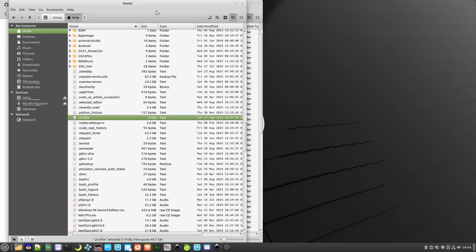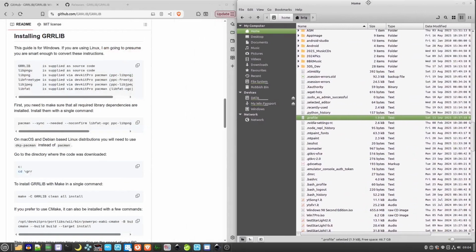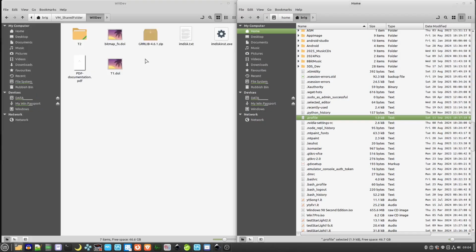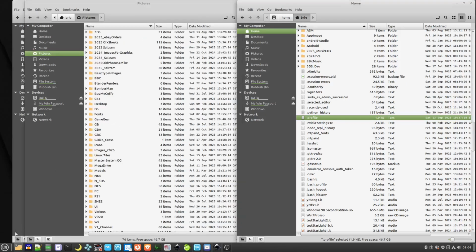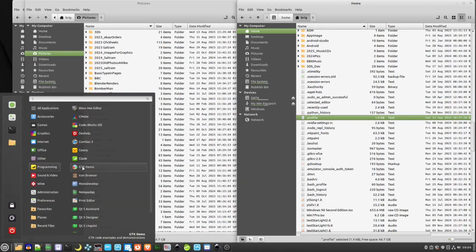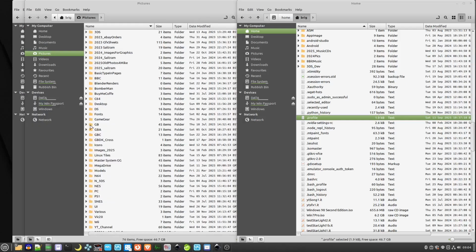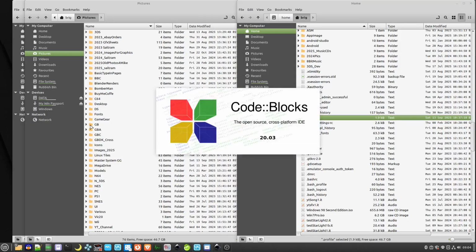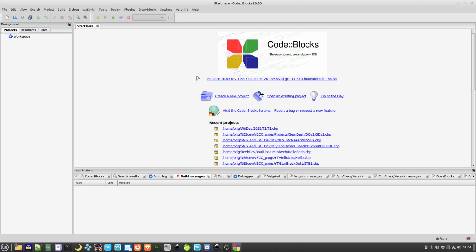So now we'll set up. I'll show the Linux users how to set up. So start up Codeblocks, and then go into settings, compiler.